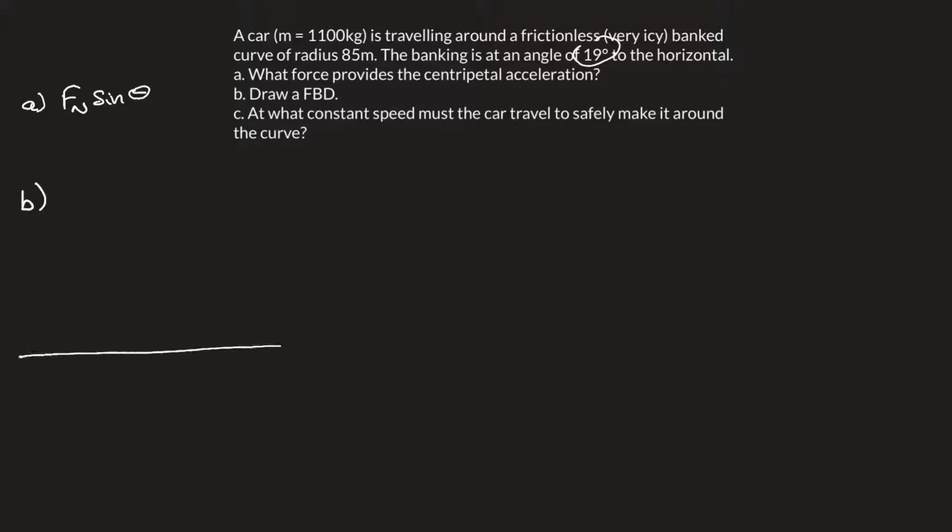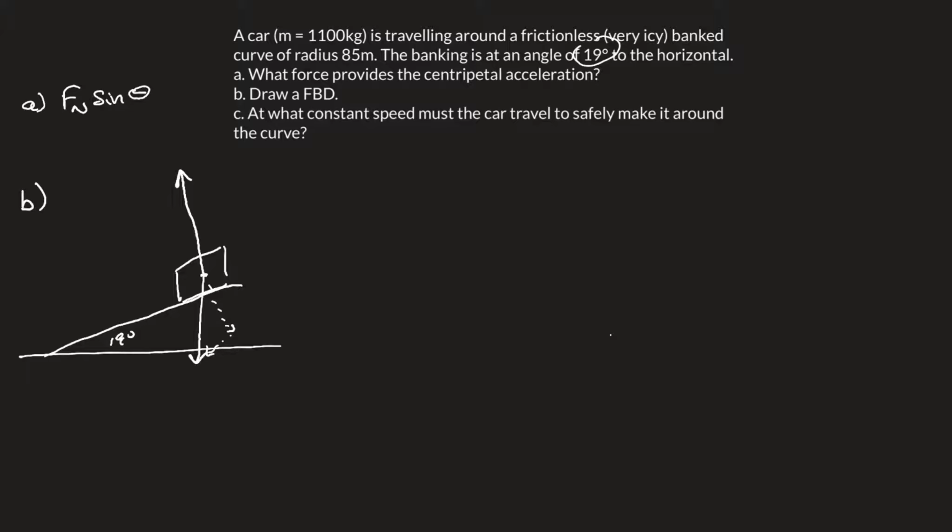And we'll see here that we have our road, or not really a road. Our road is actually going to be the incline here. This is 19 degrees. So our car is somewhere on our road like this. We have Fg, and of course, we have our vertical or parallel and perpendicular components. And then Fn is going to be perpendicular to the surface as usual, which means that we have a horizontal and a vertical component to deal with.